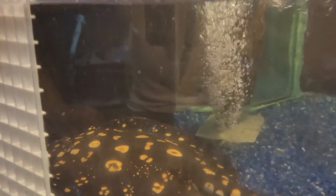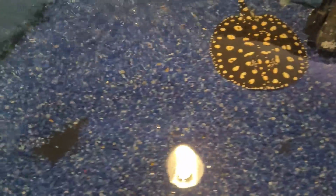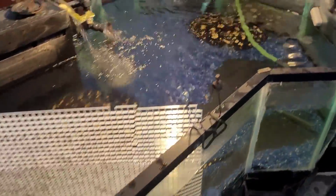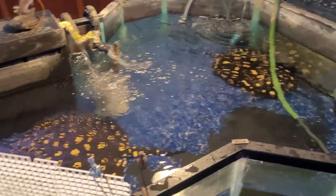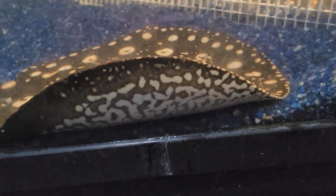So we're going to go ahead and let her develop, and we're going to let this miss over here heal up. Most of the time people have a male to three females, and they might have to take the male out, then let the females be. Sometimes you get lucky, and the male will leave them alone. Well, this guy not so lucky, but look at his underbelly pattern. That's just beautiful. So that's how we do it here.